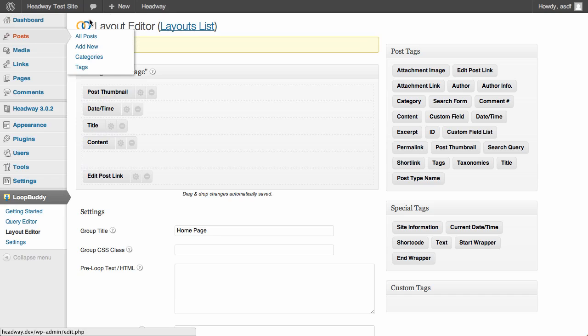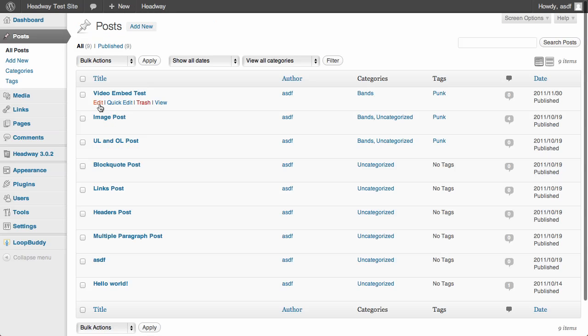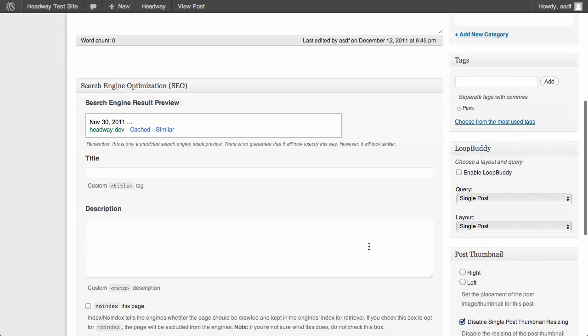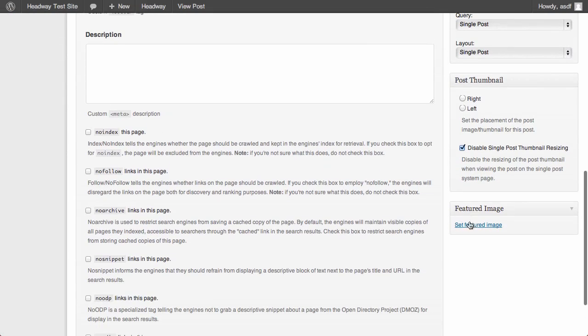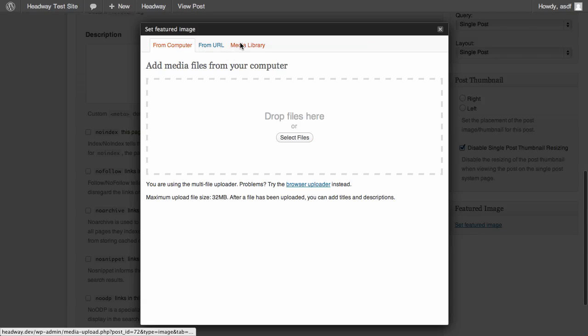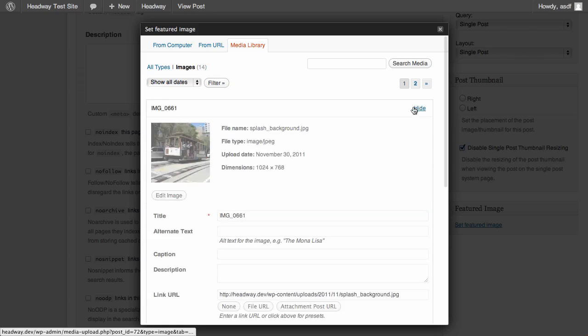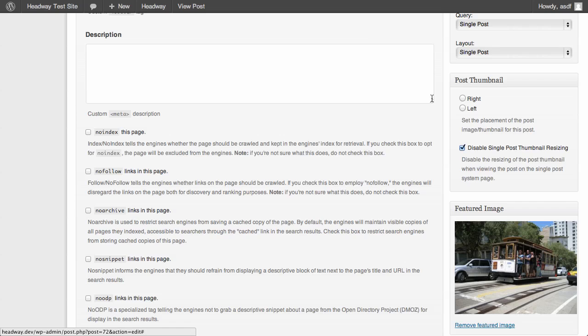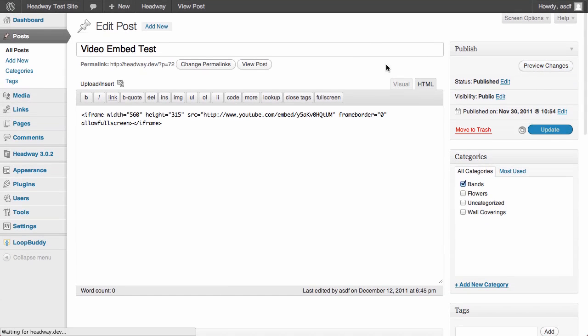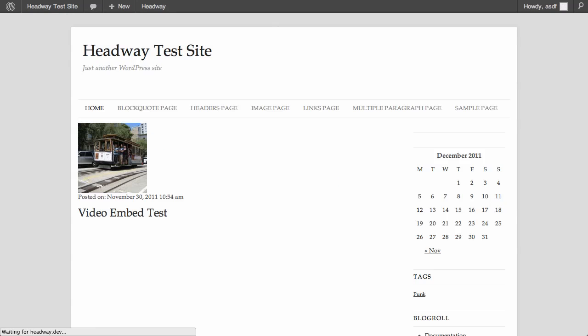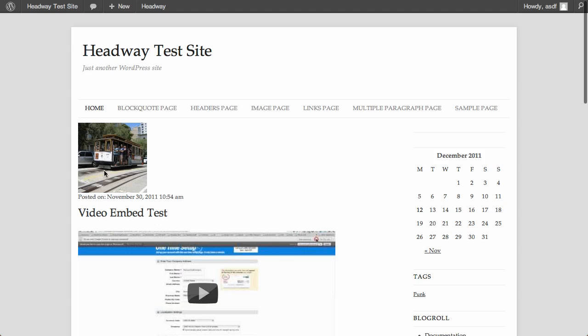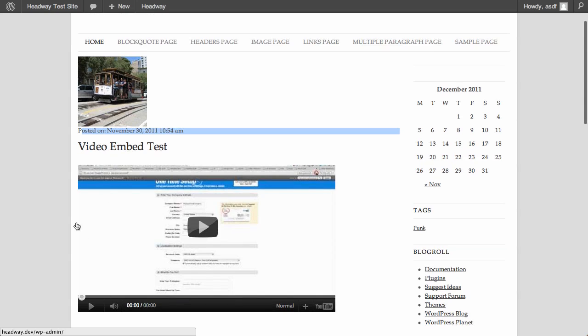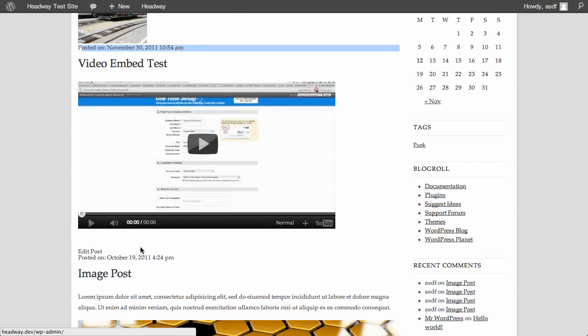Now the next thing that we want to do is go over here to posts, and this is where I actually need to go in and edit. So what do I need to edit? Well, I want to edit our featured image because this is our post thumbnail. So I'm going to go in here and pick out an image and use this as our post thumbnail. Go ahead and update this, and while that's updating, I'm just going to refresh our site, and you can see we've got our post thumbnail, we've got our date, we've got our title, we've got our content, and our edit link, and we're not showing any tags, so it's not going to show those.